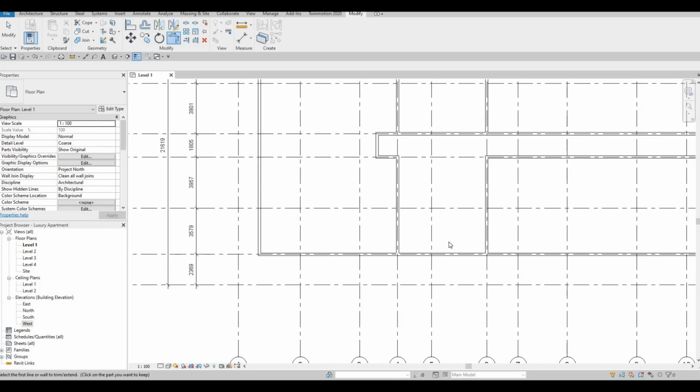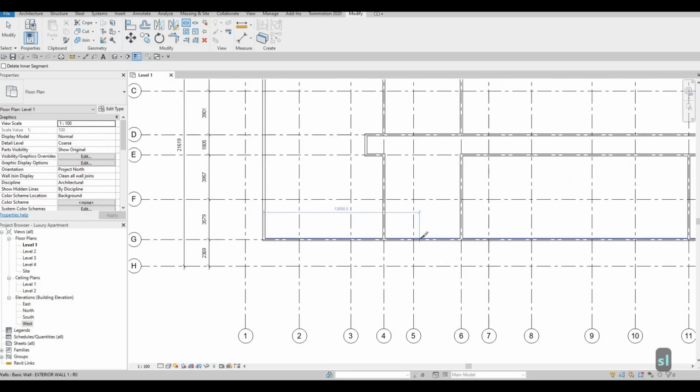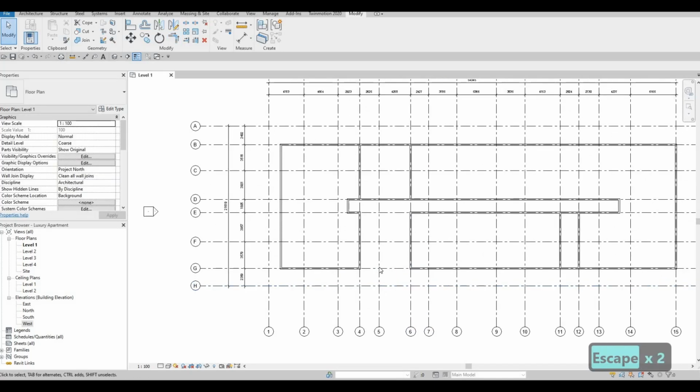And then now what I'm gonna do is press escape multiple times and then SL again. This will be click on the middle again, and then type in TR, trim and extend. So now what we have is something like this, which is an open area, but we're gonna close it immediately.